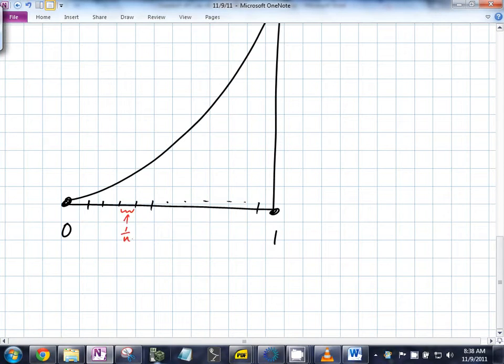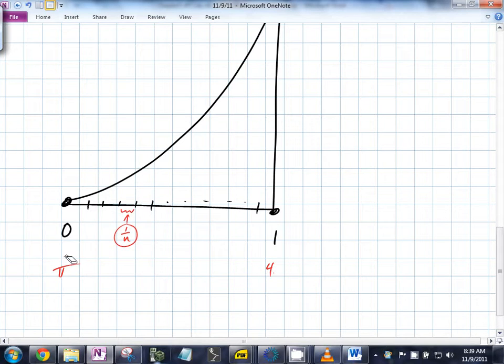How do you know that? There are n rectangles, and it goes from 0 to 1. Where does this come from? Let's generalize this a little bit. What happens if it was 0 to 8? What would the width be? 8 over n. What happens if it was 6 to 12? What would the width be? 6 over n. What happens if it was pi and 4? What would the width be? 4 minus pi over n.